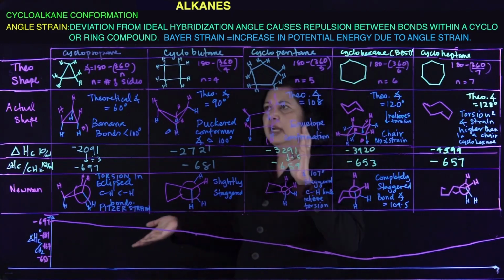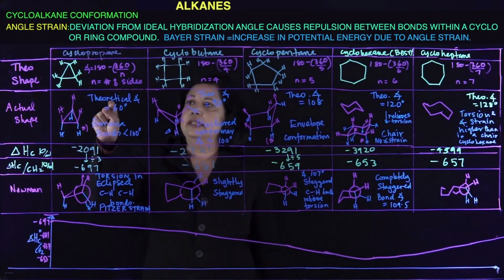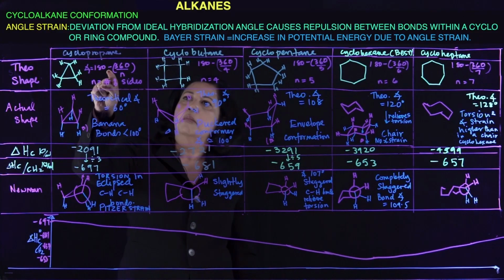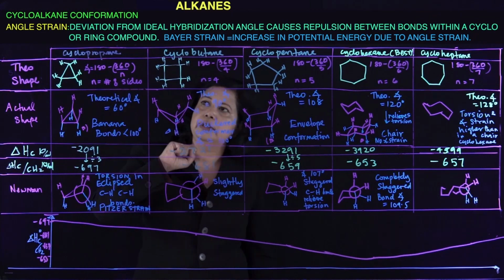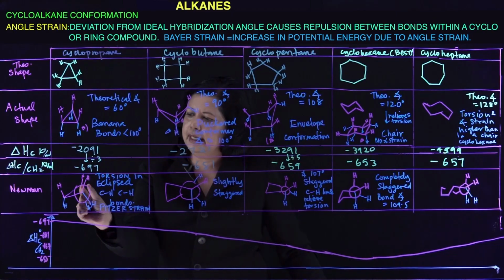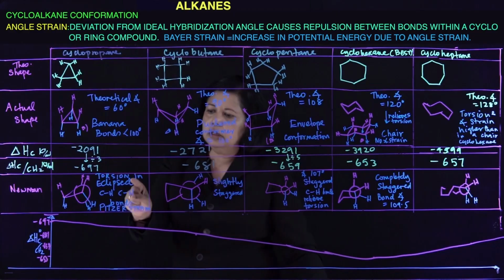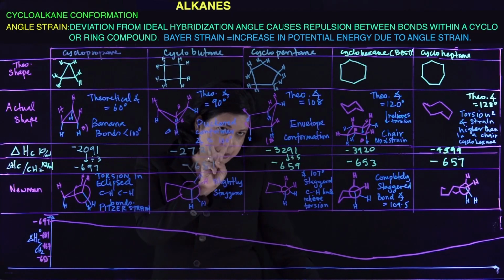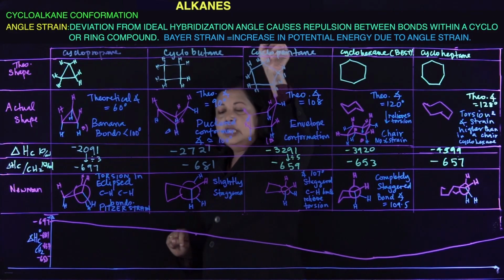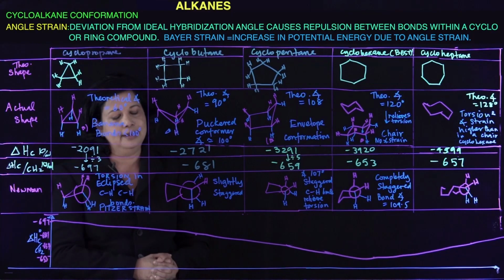So guys, if you're wondering how I came up with these angles, this is probably something you did in 5th grade. So the internal angle of that shape is going to be 180 minus 360 over n. N is the number of sides. So when you have a torsion in a ring, when you have torsion between 2 eclipsed bonds, it's also called Pitzer strain. So we learned 2 different new terms today. Bayer strain, which is the angle strain, and Pitzer strain, which is the torsion strain in rings.